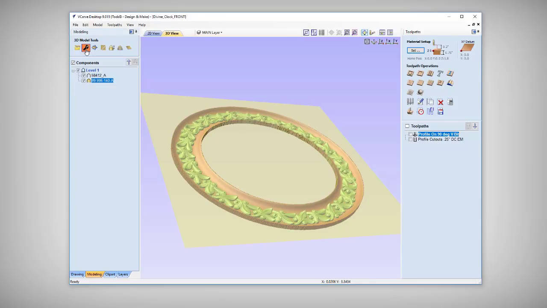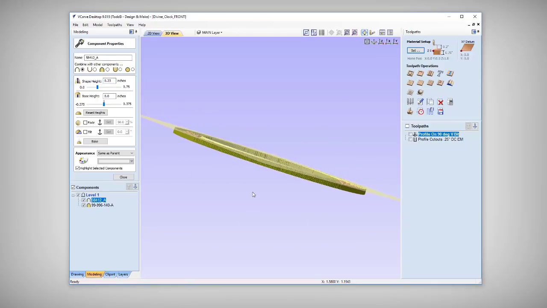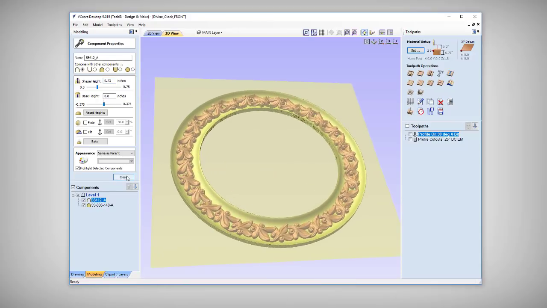So let's have a look at the actual trench here. We're going to select that, look at our component properties, and we see that it's 0.2216. For easy math, we're going to change this to be 0.25 deep. Press the space bar, it changes the depth of this. Let's go ahead and choose our wreath. We're going to change this to be 0.23. Press the space bar, and now it fits in there quite nicely, fills in that space, and makes the most use that we can of that material that's in there.